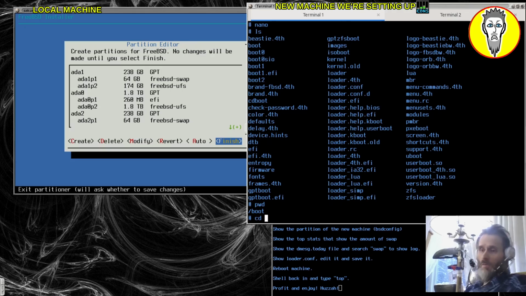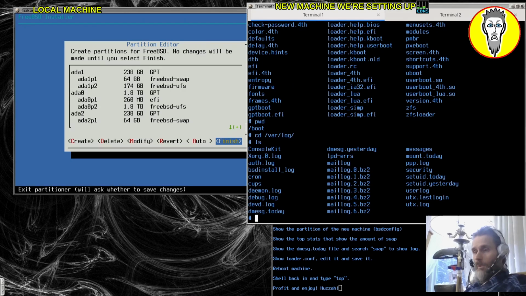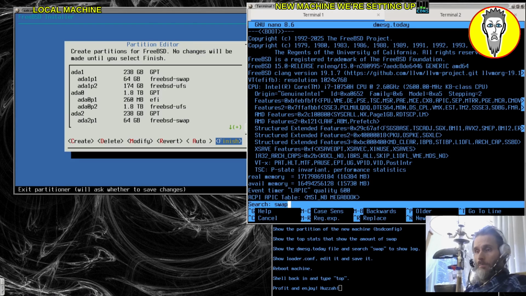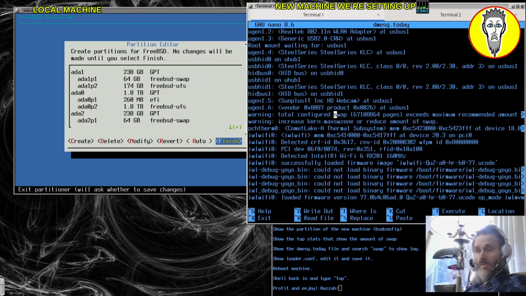Oh, that's why. /var/log/messages. And if we search, you'll notice that it says, warning: total configured swap pages exceeds maximum recommended amount. And then down below it says, increase kern.maxswzone or reduce amount of swap. This is the problem, but there's an easy fix.